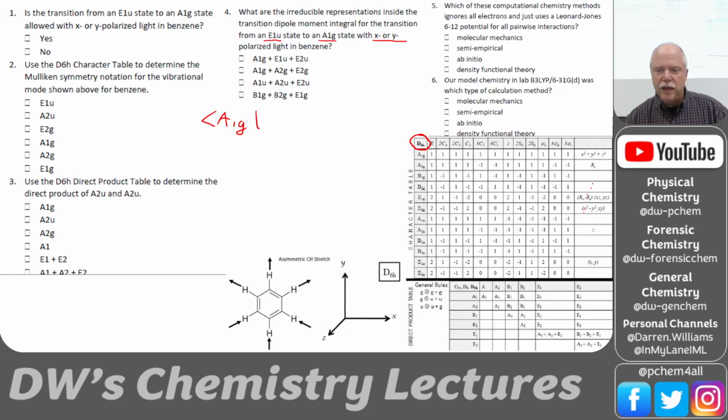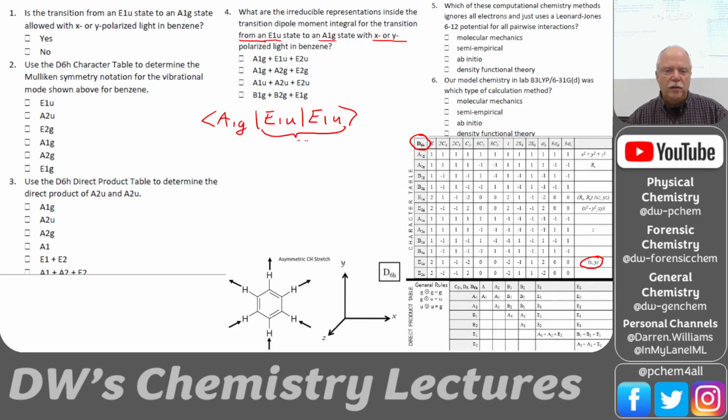So we go down in the character table and we find that right here. Since those are coupled, it would work for X polarized light or Y polarized light. And so that's going to come in as E1U. And then this is saying from an E1U state, so the lower wave function is E1U. So those are the 3 pieces. Then we can use these direct product tables down here. So let's go ahead and do these.